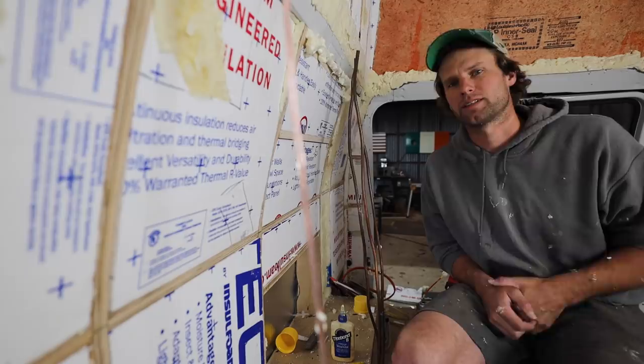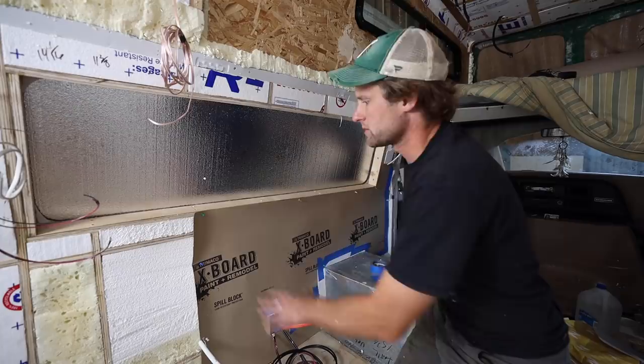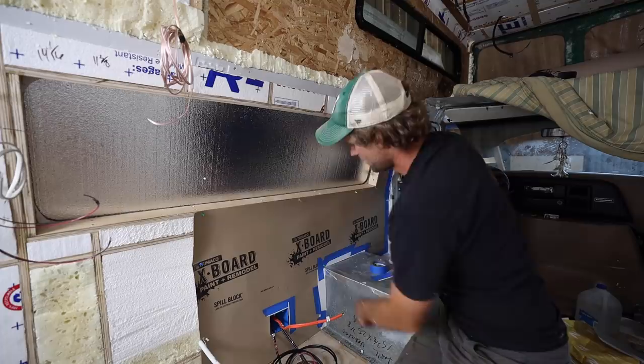I figured the only chance I had of matching these odd shapes was to make pretty intricate stencils. Just laying all the cardstock paper on there and then cutting everything out, and where the edges were a little short, I'll bring in another piece of paper and then I'm gonna transfer it onto the plywood.